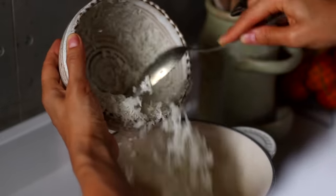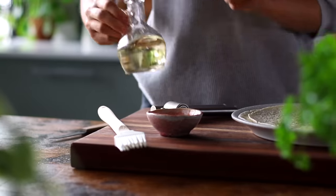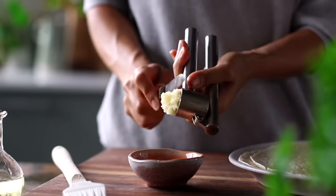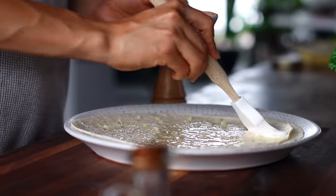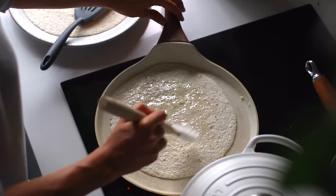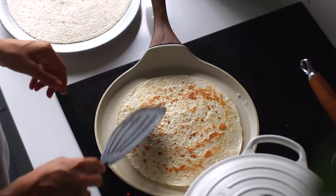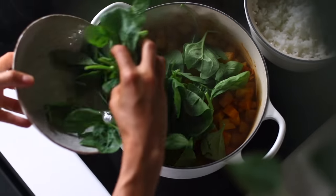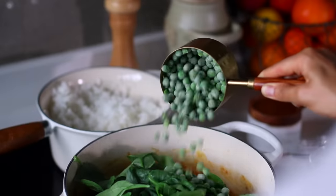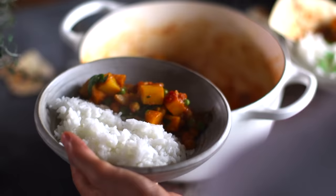We can also cook about one and a half cups of rice according to the package instructions. While the curry simmers, we're going to make a garlicky naan using tortillas — it's so simple and so good. To a small bowl add two teaspoons of oil and two crushed cloves of garlic, mix, and spread over two large tortilla wraps. Grill for about one to two minutes on the bottom side, brush the garlicky oil on the top side, then flip and cook the other side. Back to the curry: when the potatoes are cooked through, add about two cups of fresh spinach and one cup of frozen peas. Stir, cook for about a minute until the spinach wilts, and it's ready to serve.